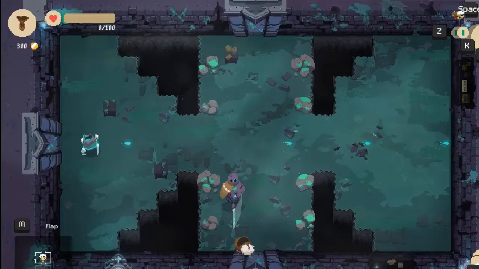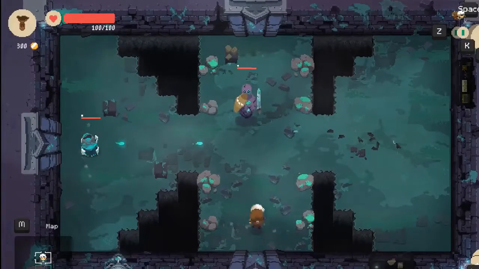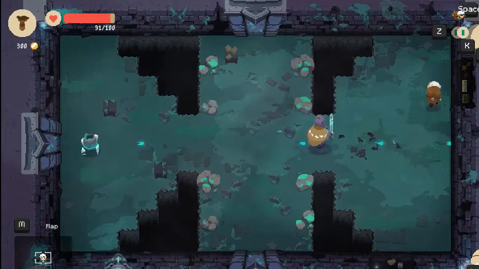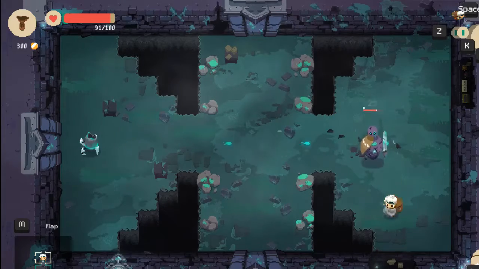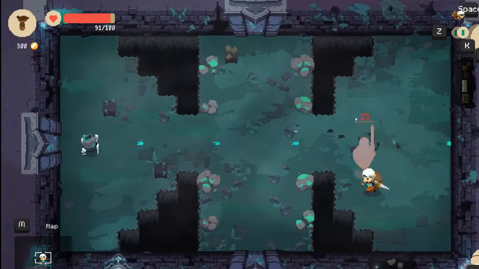Uh-oh. Okay, you see what I did there? For example, when I died again, I spawned back at the original level. So whenever you die in this game, there's no game over screen. You just lose half of your items.